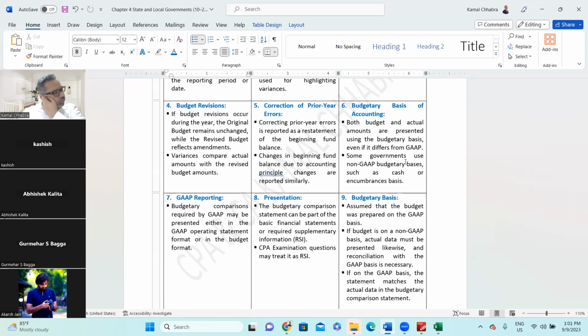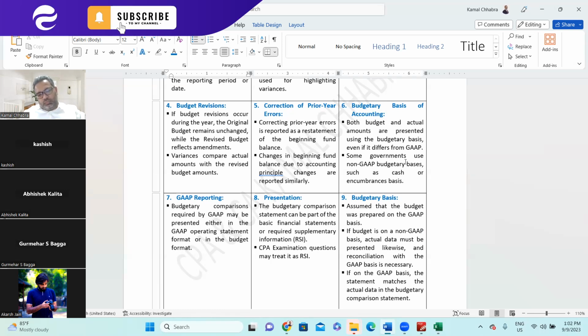So omission is like we had to disclose certain financial information which occurred during a particular period in the prior period, but we were not able to record it in our financial statements. That can be an omission, inadvertently missed out from reporting. And misstatement is if we had to state an X amount, we stated an XX amount.